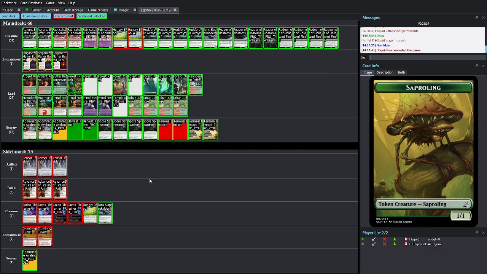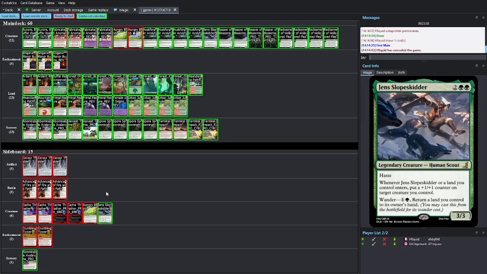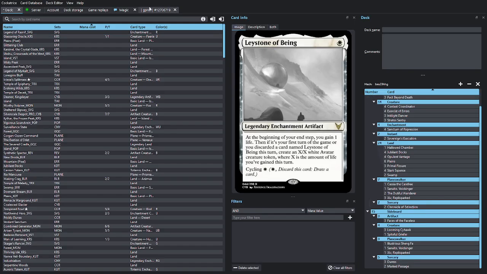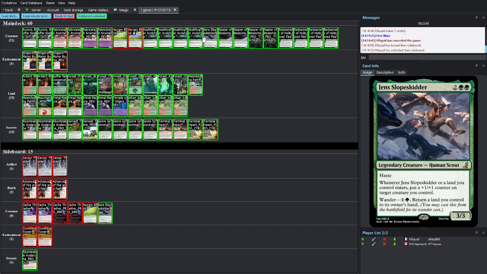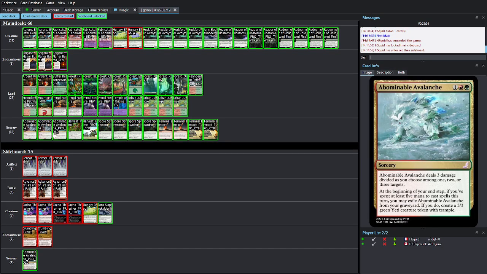Do I want Hungry Blob number 3? It certainly performed pretty well that game. They've got more Chronicles in the sideboard? They do not have more Chronicles in the sideboard, so their answers to Spore Spawning are pretty limited. Maybe I'd take another Avalanche for them. The Avalanche is nice.